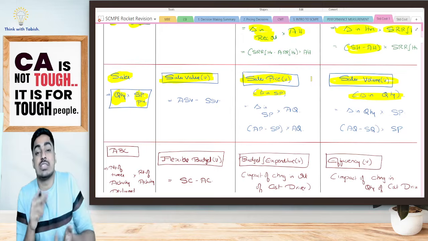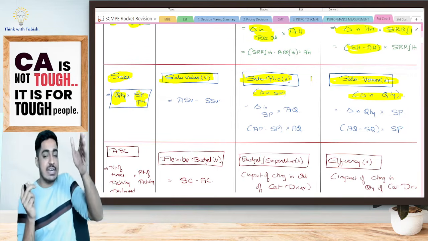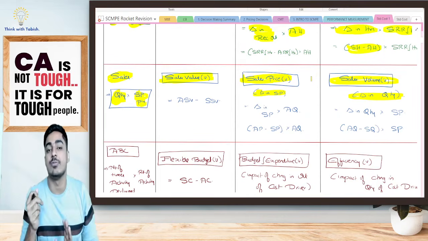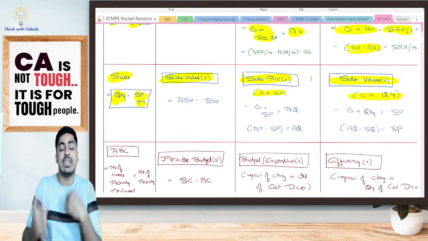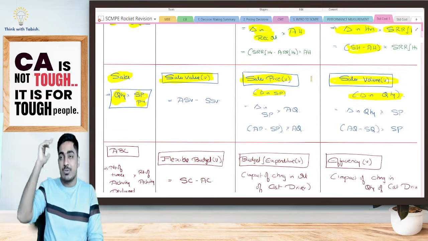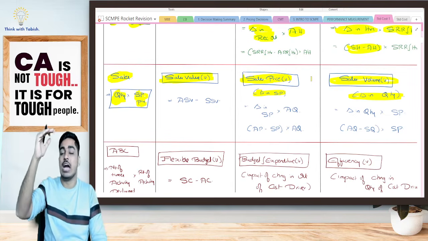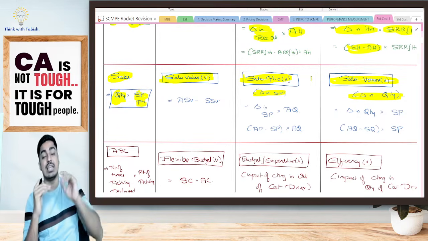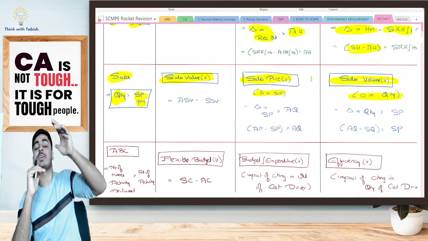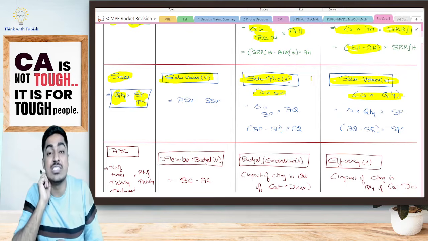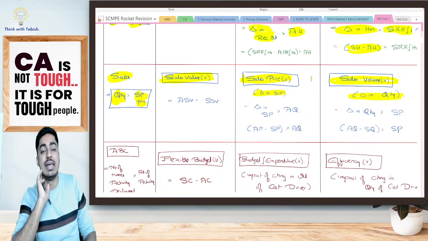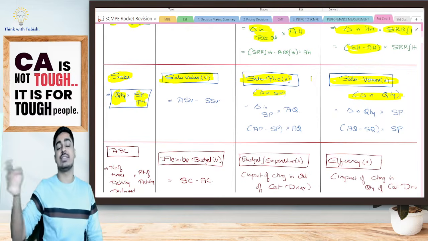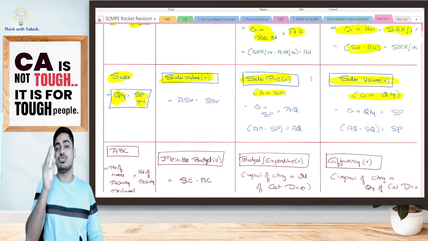So for every cost variance, how will I be writing my formula? I'll be writing it as standard cost minus actual cost. If my standard cost is more and my actual cost is less, that means it is favorable. However, when it comes to sales, sales is my revenue. It is reverse. Yes or no? Suppose I thought my sale is going to be 1000 rupees. However, my actual sale is only 800. Is it good? No, it is bad. However, if I thought my sale should be 1000 and my actual sale is 1500, is it good? Yes, it is good. So in the case of sales variance, how am I going to structure my formula? I'll be writing it as actual minus standard. All my cost variances, I've written standard minus actual. In the case of sales variance, I'm going to write it as actual minus standard.